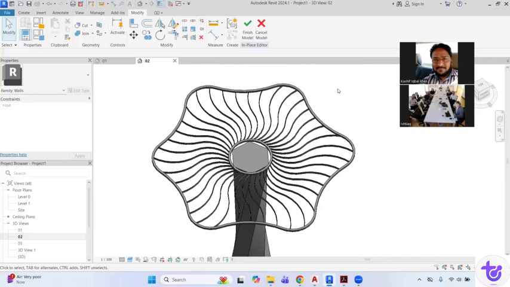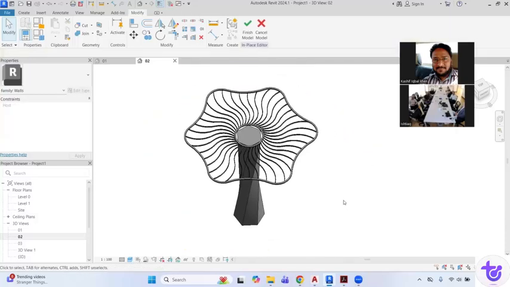Especially for creating solids and geometries, there can be a number of ways. Some people adopt a different strategy, maybe with the help of some adaptive points. This can also be done in different ways. But if the way we are using falls in the right category, is not harming the project size, is not exponentially increasing my file size, and is not creating any errors, then there is nothing wrong.